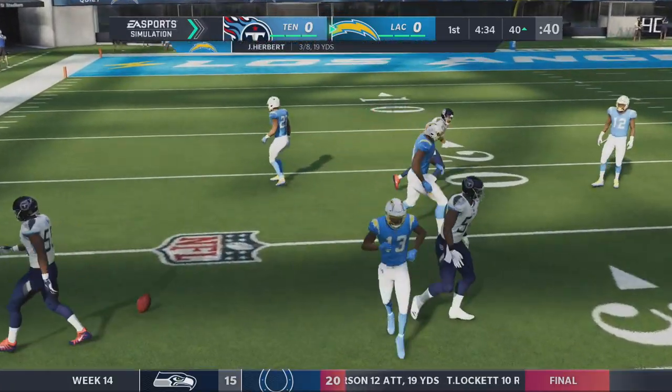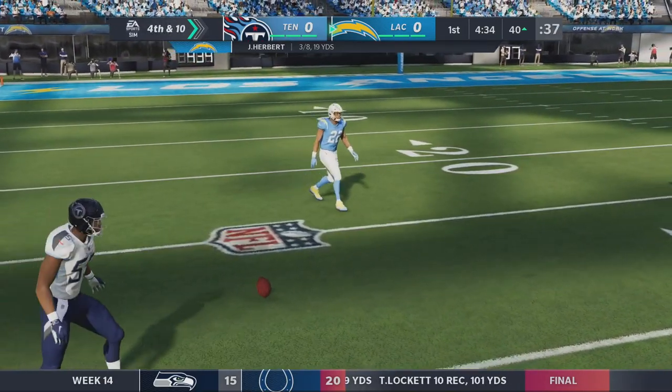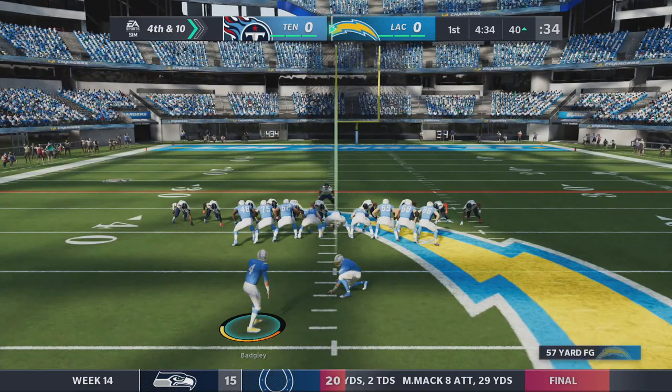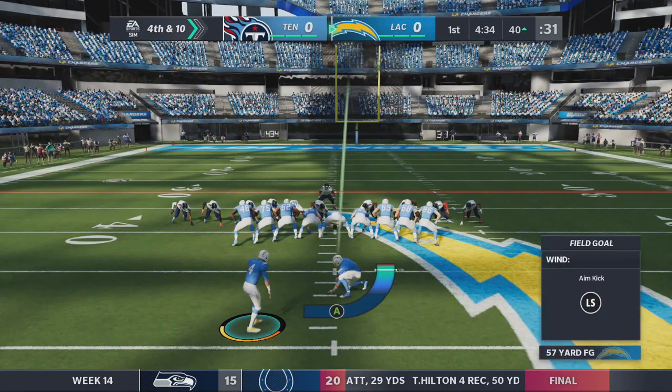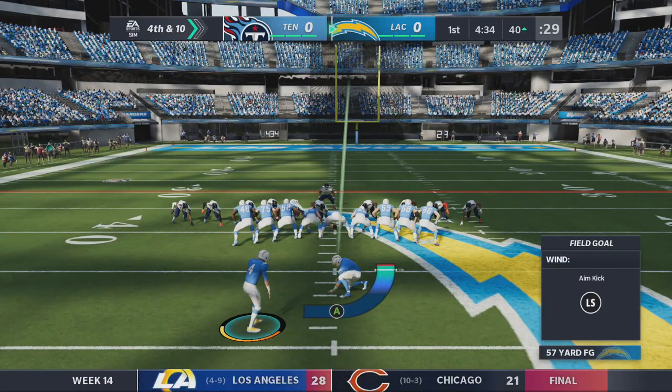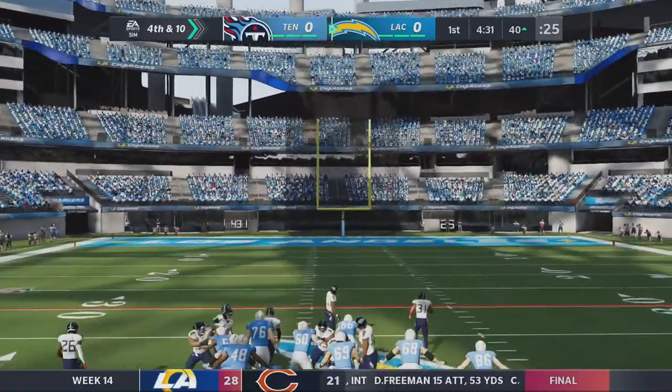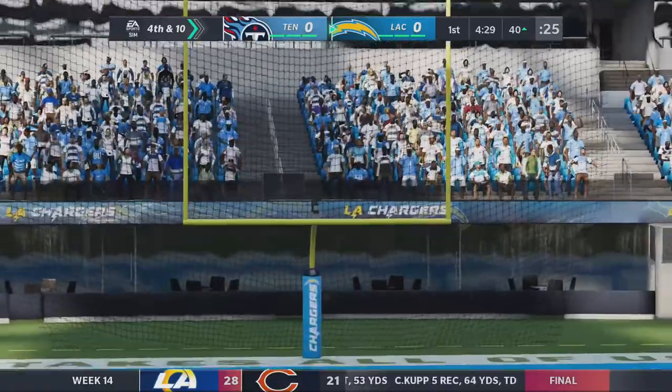Throw out a sack? Are you fucking serious? This is a 57 yarder. I believe we hit like a 58 yarder last week. If we can just make this an accurate kick, I believe we'll be good. Not so accurate. We got the leg though. We do.